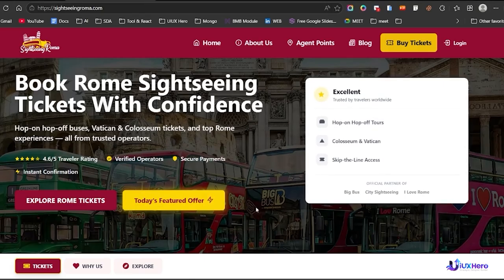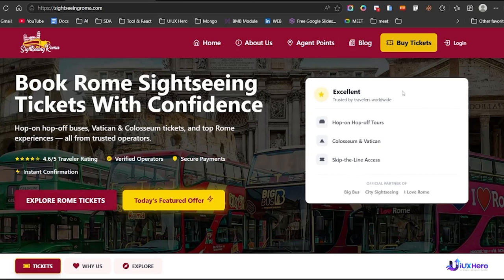Okay, and for the CTA button, you can add two CTAs. The primary one should be a golden button, as you have gold in your branding, like Book VIP Tickets Now. So it gives more VIP, premium feel. The secondary should be an outline, not the same category. On the outline, we have added too much red color. It can be cleaner. For the secondary you can use an outline: See all experiences, or explore Rome tickets. You can simplify this.